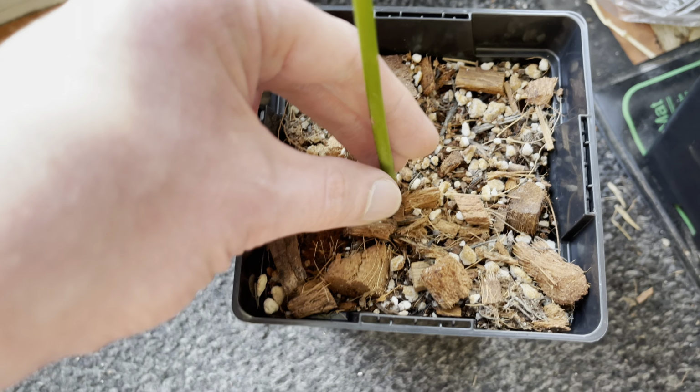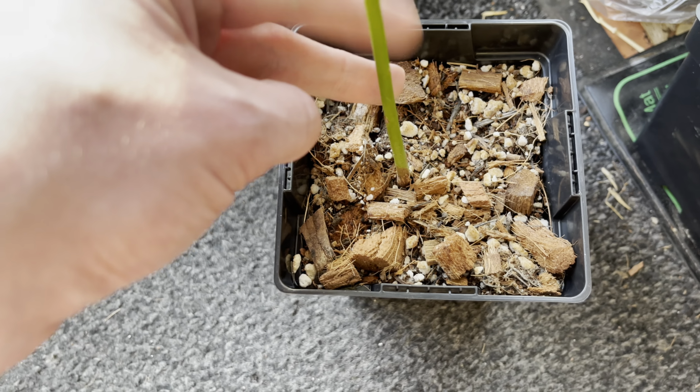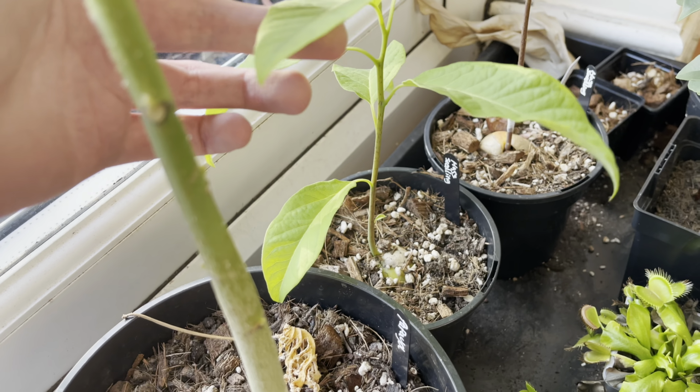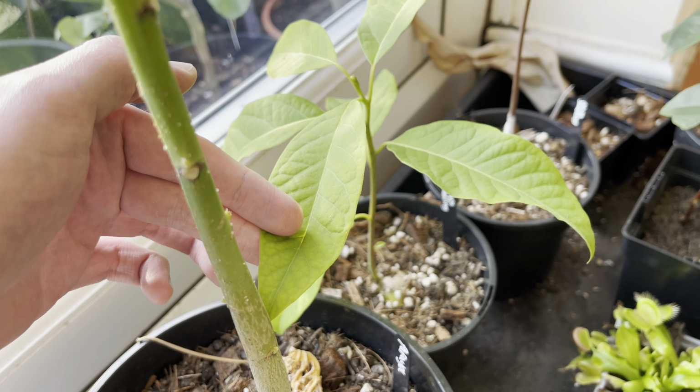Some of those scions will probably fit lower down here where it's a bit thicker. So over here I have another recently germinated seedling.